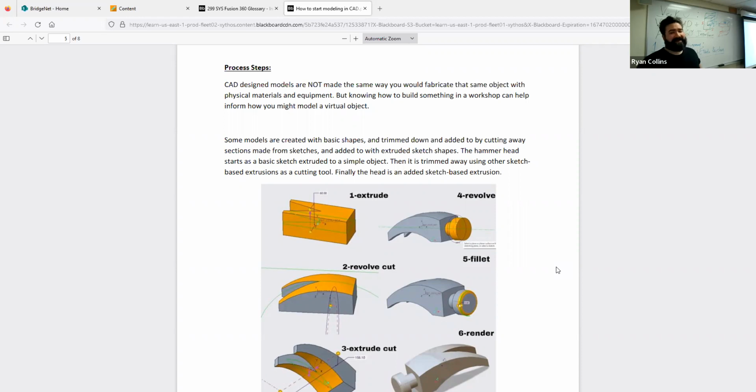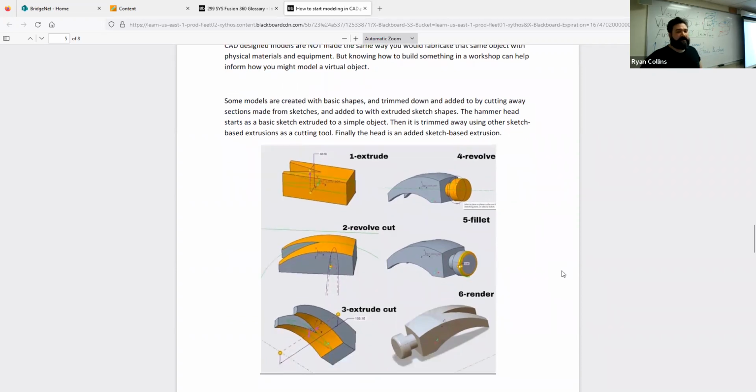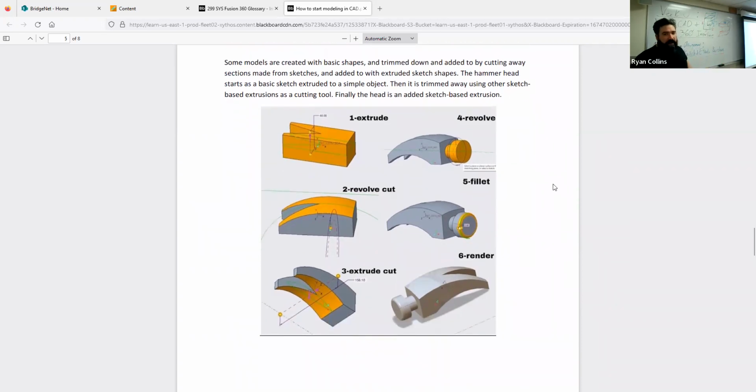What I mean by that is some models are created with basic shapes, like I just said. They can be trimmed down, added to, like object-based modeling. You can either start with a predefined sketch, which would be parametric modeling, or you could start with an object-driven approach, starting with an object.